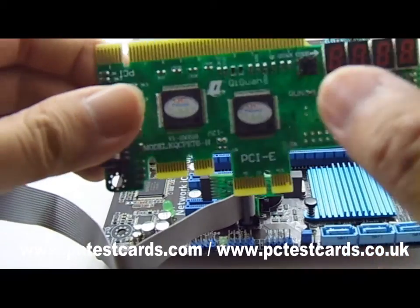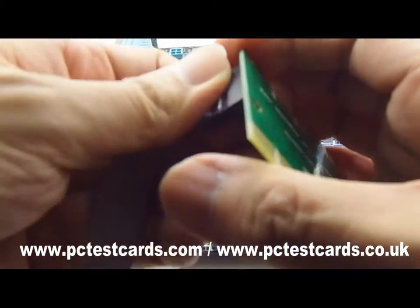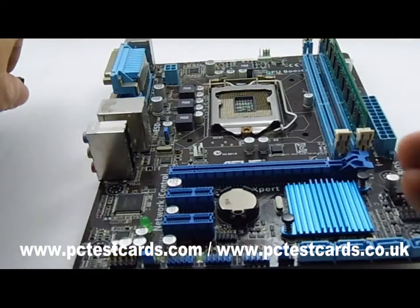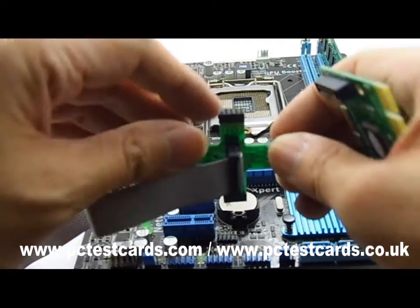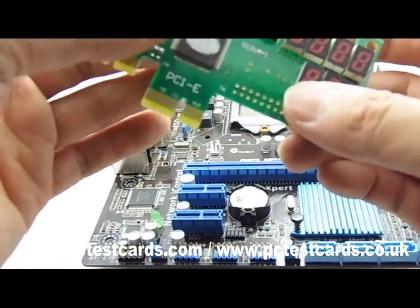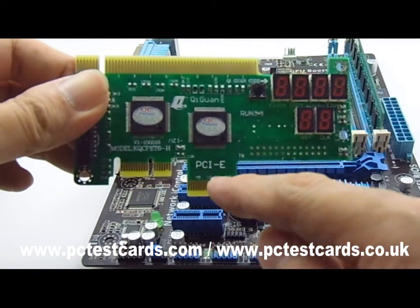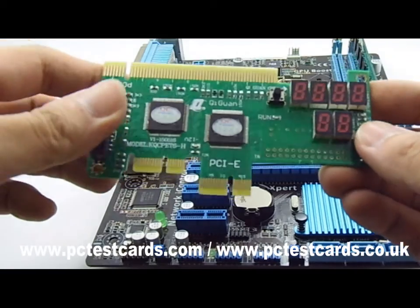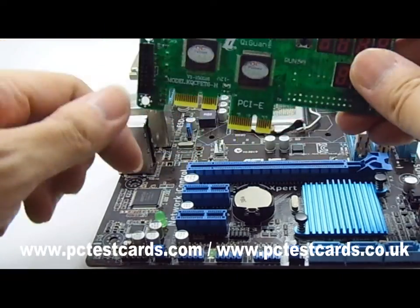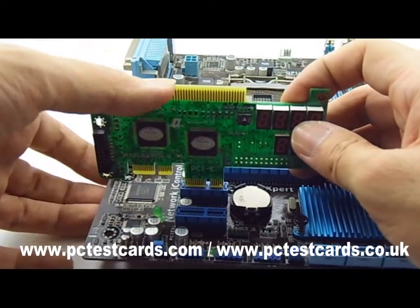Next, I'll connect using PCIe — that will be very easy as well. Unplug the cable by pulling it straight up directly. Don't move it forward and back, as this will bend the pins on the motherboard — just push it straight up and unboard directly. These are the PCIe connectors: this is the standard PCIe, and this other one is reserved for the diagnostic card's factory use — we don't need to care about that. For the two PCIe slots, just push the card in.